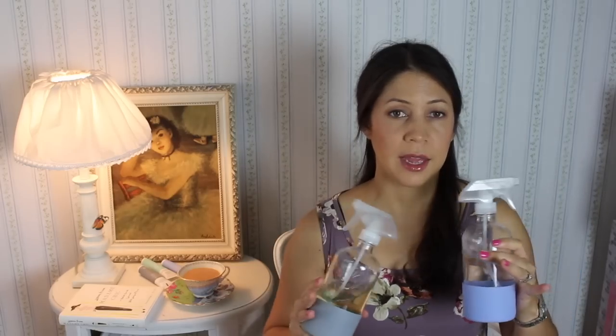Not only are they eco-friendly and great smelling, but they actually work really well. The countertop spray is fantastic — I use it in bathrooms and kitchens, and I particularly like using it in the bathroom because it reminds me of a spa. For the tub and tile cleaner, I like to spray the tub, let it sit, and then rub it in with a scouring pad. I find that it does work.